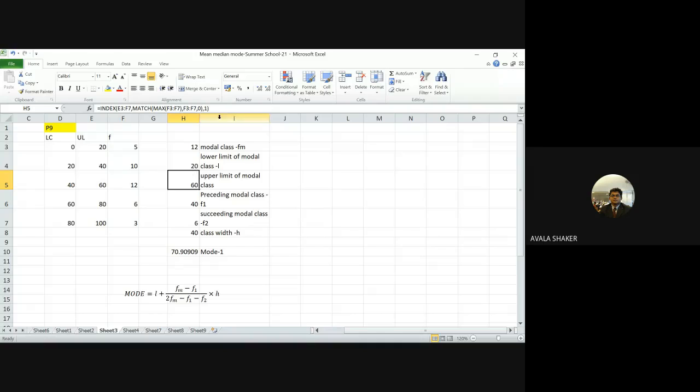Comma and 1. So if I chose only E, there was no issue. Okay, now I choose E and F, then I will have to specify this. So if I put 2 here, it should give me 12.